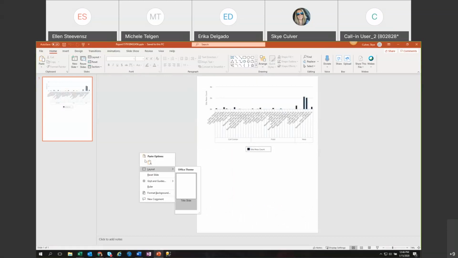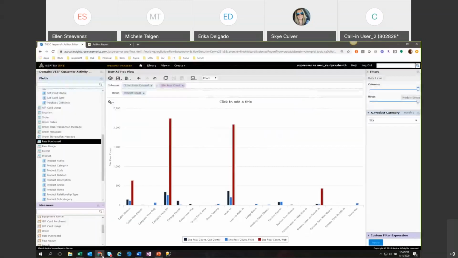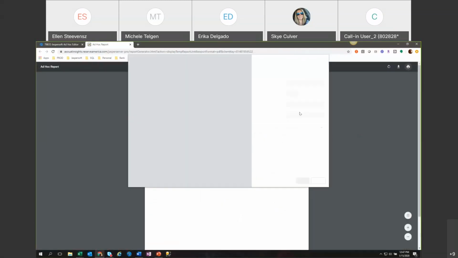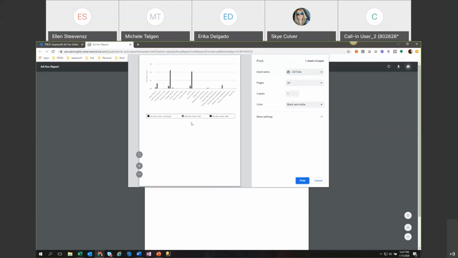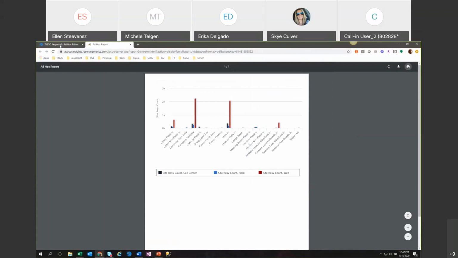Okay. Can you show me what it looks like to print one, like to a printer, and what options you have for print preview and all that? You would have to print it from an export. Whatever PDF offers, PowerPoint offers. So in order to print something, you have to download it into one of those formats and then print it.